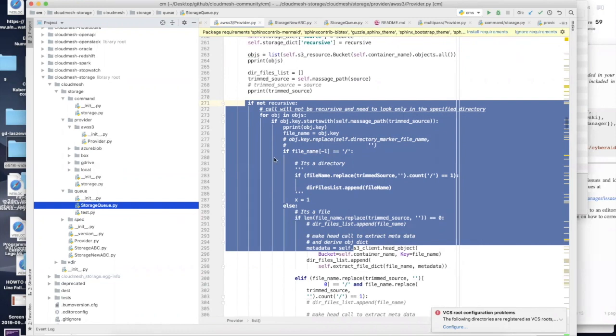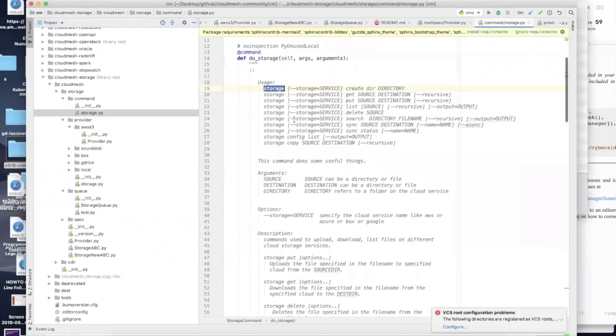The Cloud Mesh Volume project is really the same thing, just that we don't have a starting code here. And as I said, I will be creating a Cloud Mesh Volume directory at one point after this meeting. We can just go ahead, and as I said, this is if you're interested in researching what a volume is in the cloud, and then come up with a command specification for the volume. And you have seen here the storage one, then we will have your volume, and then create a volume with a name, maybe deactivate a volume. Whatever is needed in order to manage a volume on a cloud.